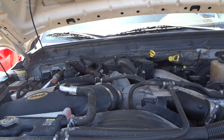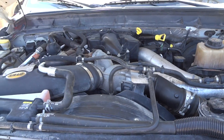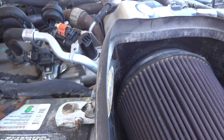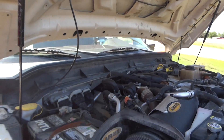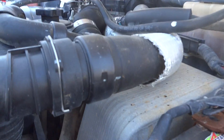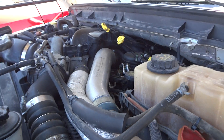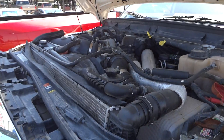Now I'm going to pop the hood to show the engine. At the business end of this F-250 we find the 6.7-liter Power Stroke Turbo Diesel V8. It produces 400 horsepower and 800 foot-pounds of torque. It does have an Air 8 cold air intake on the side. The original turbo is buried all the way down there. The intercooler is right over here — it's a water-to-air intercooler. No blow-by. As far as fuel economy, these trucks get an average of about 15 miles per gallon if you drive them right.